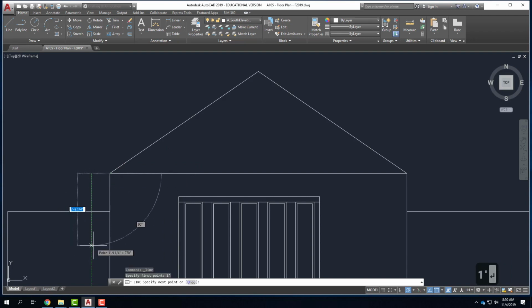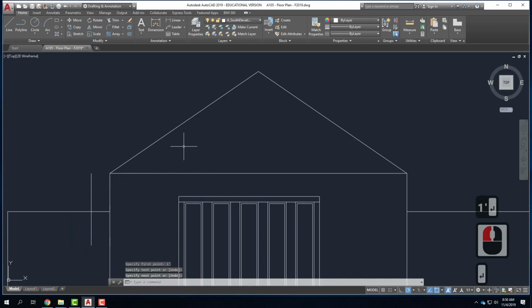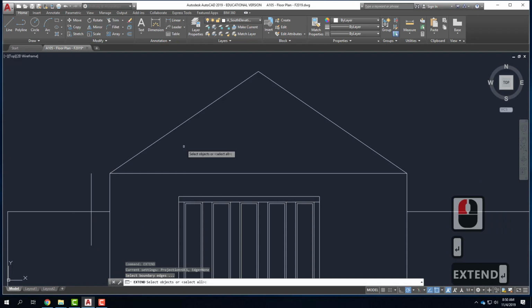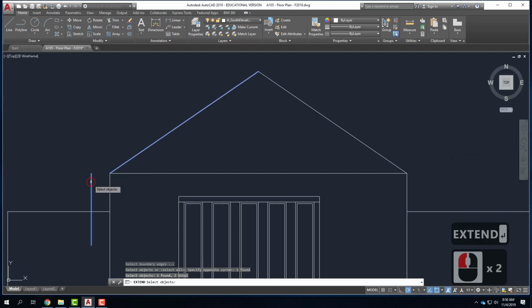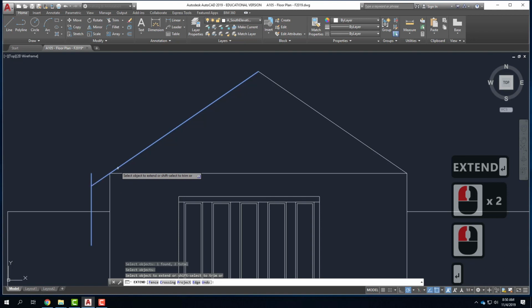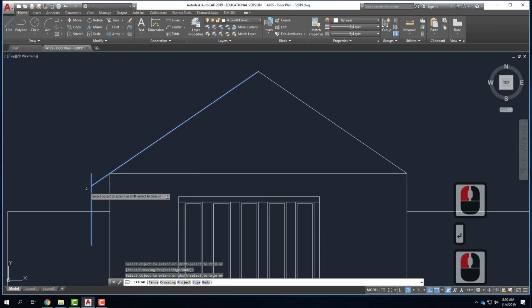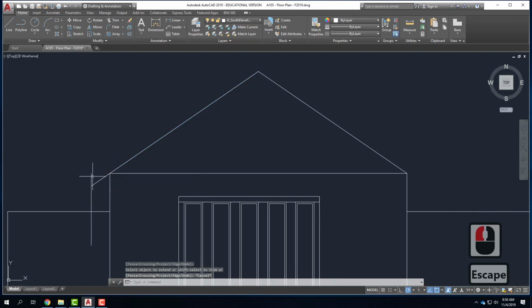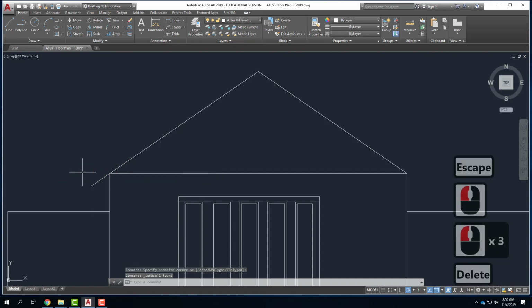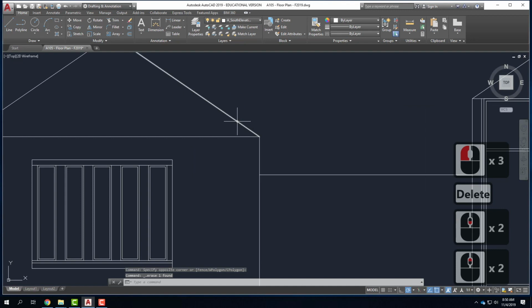There's a foot. And then I could type extend. And I want to extend this line out by a foot. See how I did that? So I gave myself an outer border, and then I extended the line out. I'll do it again. So right over here, I want to extend that one out by a foot.